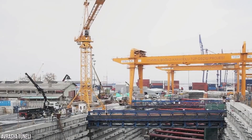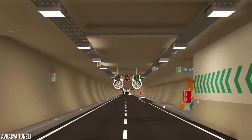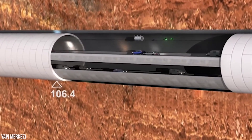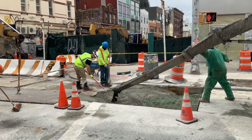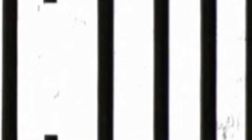The excavation process was meticulous and required careful planning. Engineers had to account for the precise alignment and gradient of the tunnel while managing the complex logistics of removing excavated material. Additionally, extensive measures were taken to ensure the safety of the workers and the structural stability of the tunnel. Monitoring systems were installed to constantly assess ground movement and water pressure.